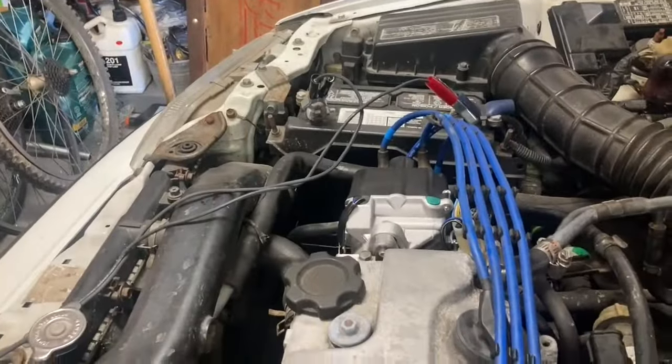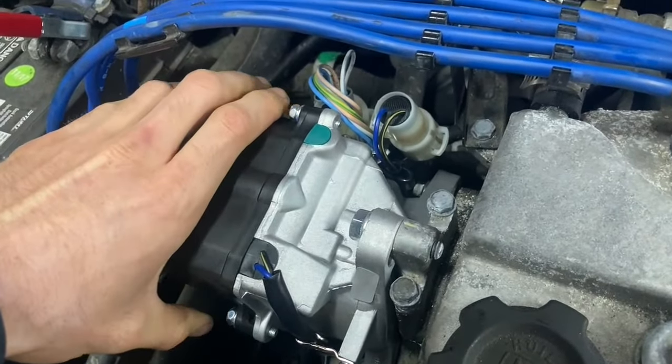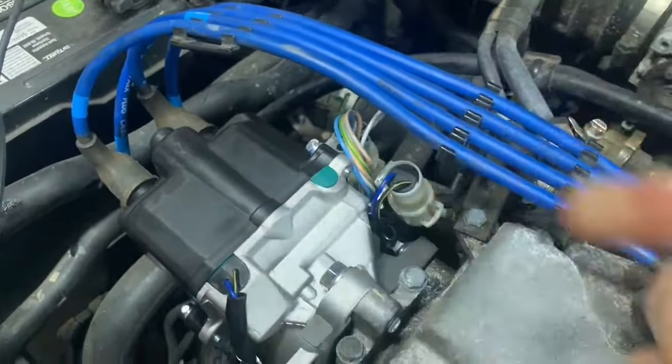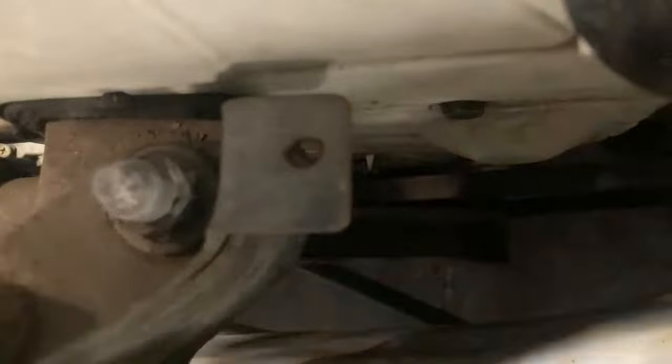So I'm going to tilt the distributor the other way, towards the front of the car like that. It might be a good idea to tighten these bolts just so that the vibrations aren't kicking this thing, because I can kind of move it a little bit too easily. I'm going to tighten this guy just so it's a little bit in place. That really helped — you can see that those three white lines are now much closer to those arrows than they were the first time. I think I need to do just a tiny bit more in that direction, and then we should be good to go.